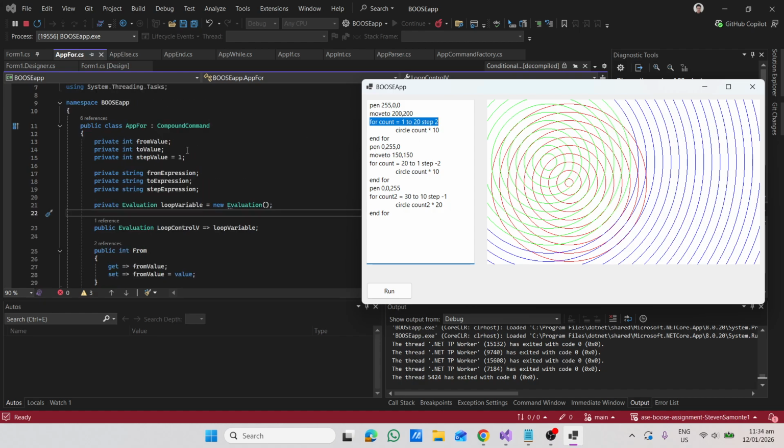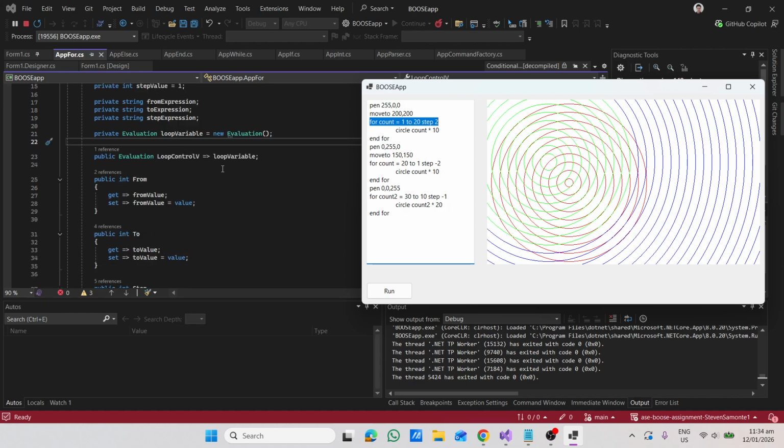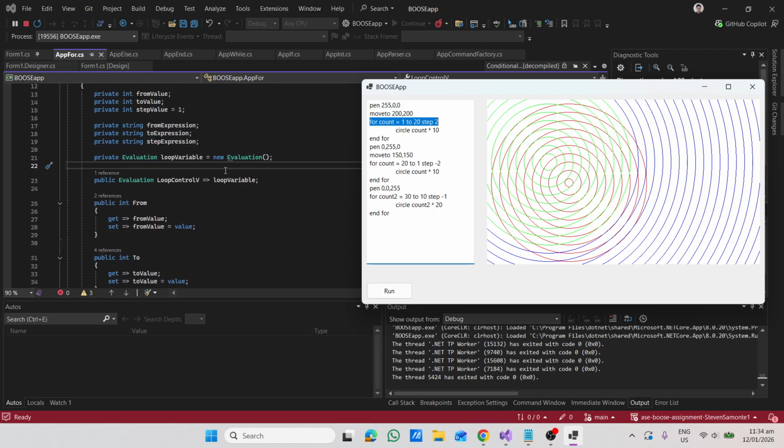You can see here the from value is referring to 1, the to value is referring to 20, the steps is referring to this one, 2. It has a loop variable right here, which is referring to this one right here, the count.